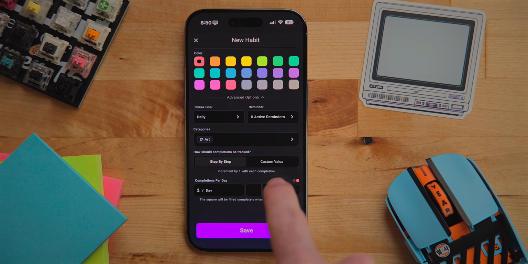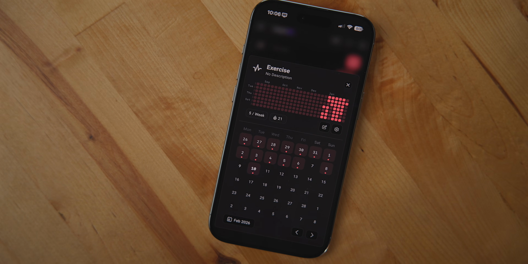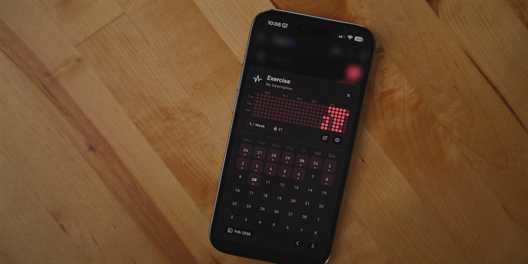What I like about HabitKit is you can set it up so that it sends you a notification at a certain time. So for me, I have it set up to send me a notification at 7 p.m. and ask, hey, have you done your exercise today? If I haven't, it's a good reminder to go do that, and then I can check it off. If I have already done it, then it's a good reminder to go in the app and check it off because I probably forgot to open the app. I'm using the free tier of HabitKit, and it's been working great for me.